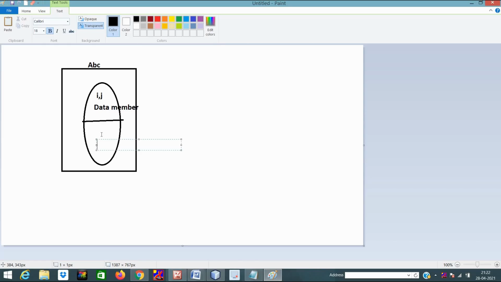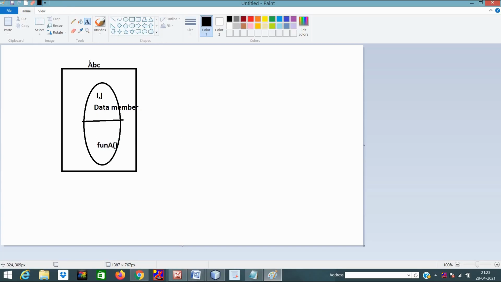In Java we call function a method. In earlier C, C++ you have seen we called it function. Function and method are the same thing, you need not be confused. So this is our function A. Okay, so we are binding it. Why is it called encapsulation?